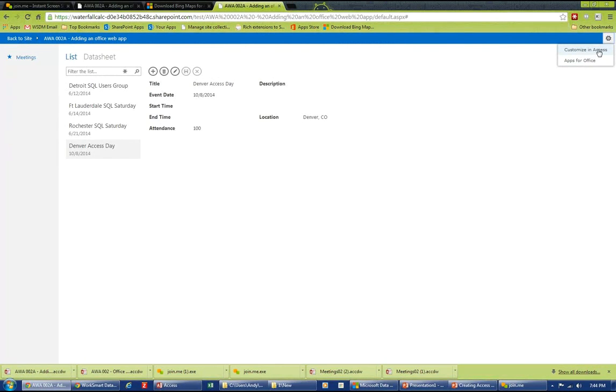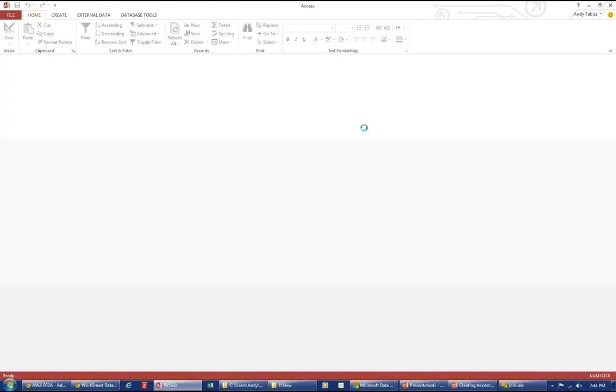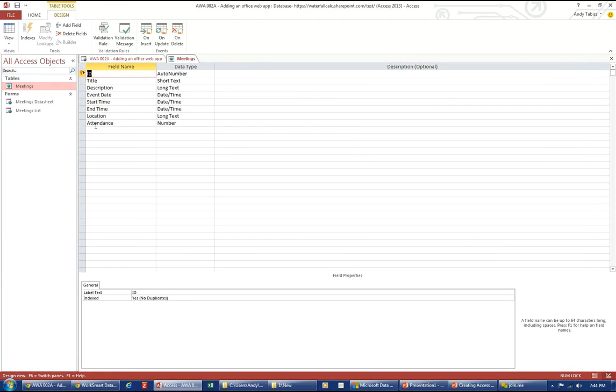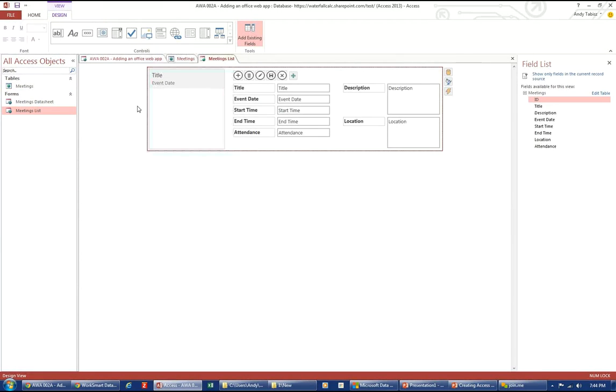If I were to click on Customize in Access, it's going to take this file, save this as an ACCDW, and then when I open this in Access, now we can see our meetings table that has our attendance. We can see our meetings list, which has all that stuff. So it downloads the app for us. Now I'm going to go ahead and close it again.